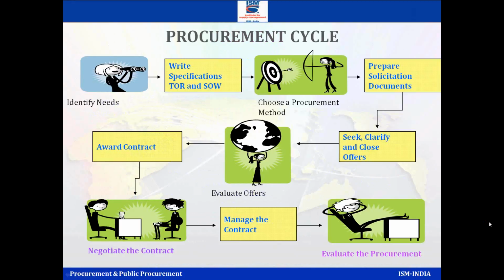Here I give you the cycle. Once you understand the cycle, you will understand what public procurement is. When we talk of identifying the needs, that's the beginning. Needs come from the planning. Then you plan based on the needs. Different departments, different customers, are sending you requests: we need this for our office, we need so many consultants, we need this building to be made. All those needs are coming to you. So based on the needs, you plan it.